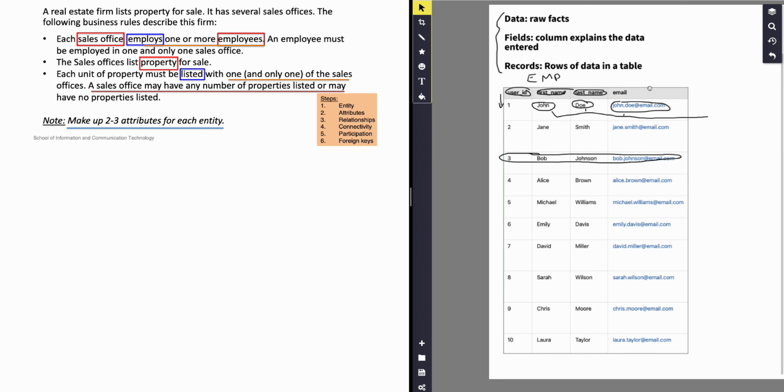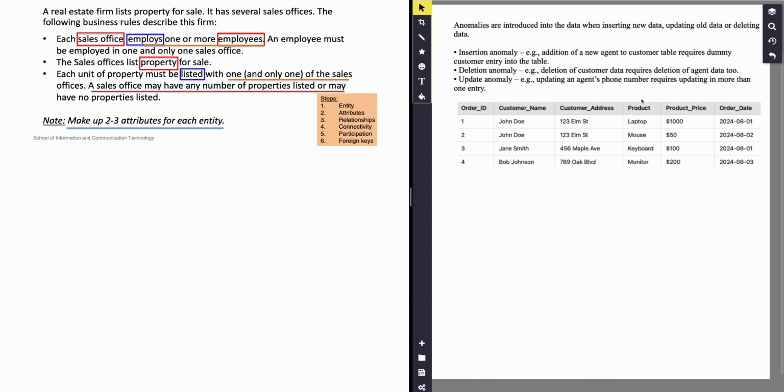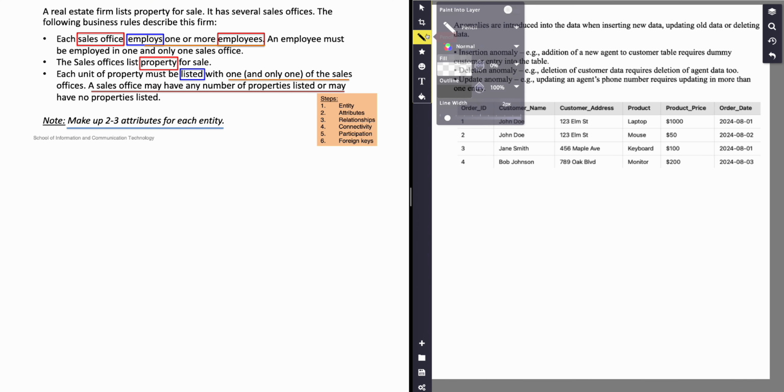All right, as we head across to this side, there are a couple of things that I want to raise when developing a database. There's a thing called anomalies, and anomalies are seen through database design. This is where we see issues when inserting, deleting, and updating particular types of information. This is why it's very important to understand how to develop a proper table in a database and how it all works.